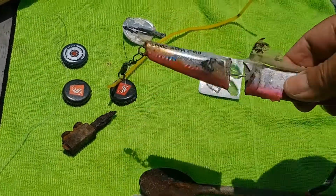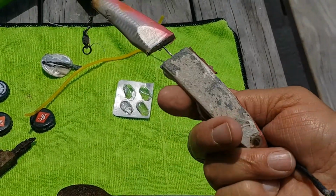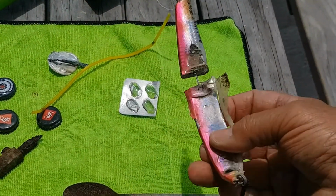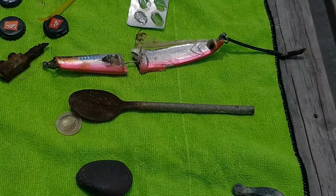And then of course look at this. This thing is heavy. This is what people use on the fish for fishing. Oh, you all know it. It's been there for quite a time too, as you can see.